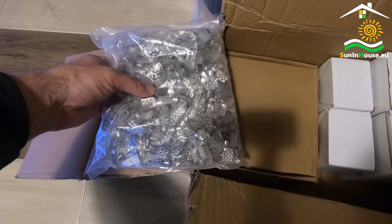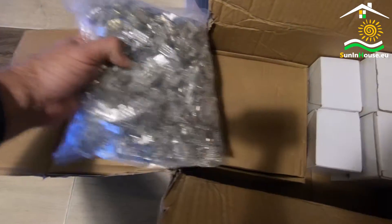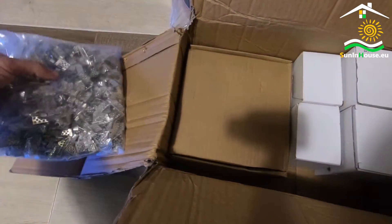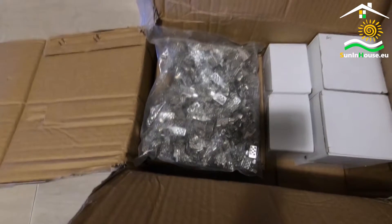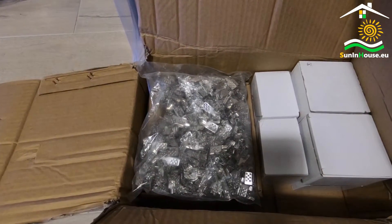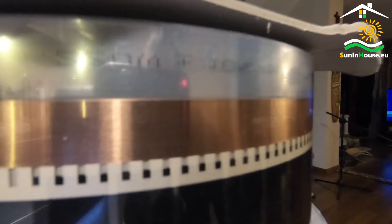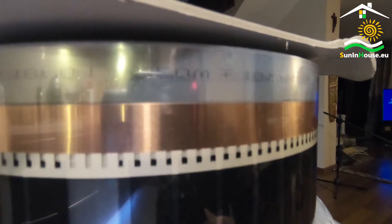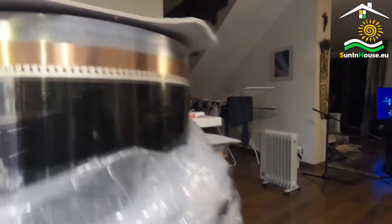The contacts are used to connect the power supply. The power supply can be attached to each side of the foil strip. We use isolators to isolate copper foil strips in the place where the foil is cut and where the contacts are connected. The two longer isolators are used to isolate the contacts and the two shorter isolators are used to isolate the copper strips opposite to the contacts.